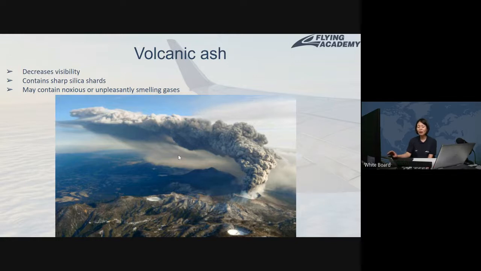so you need to be careful. And plus, if those particles or dust go inside the engine, it can damage the engine performance, or even the engine can stop. So that's why if something happens with a volcano, airliners and even general aviation are not flying in that area. Do you remember, almost 10 years ago, there was the Iceland volcano. And then a few months back in Indonesia, a volcano also erupted.